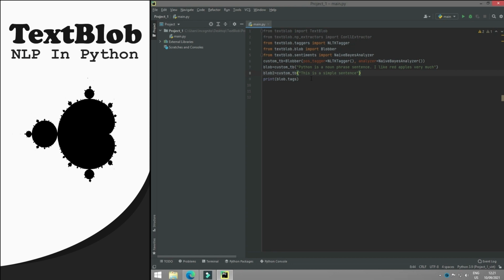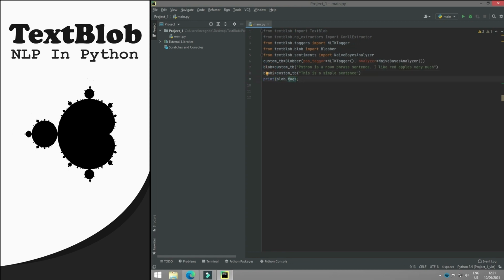Now how can we check whether blob1 or blob2 has the same POS tagger? We need to confirm it. Then you will believe that these blobs now have the same properties. It's very simple.